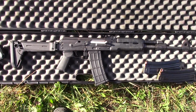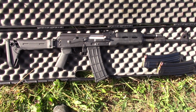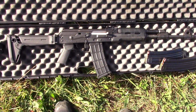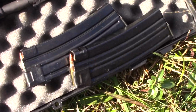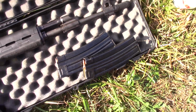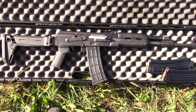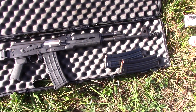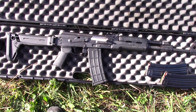So yeah, that is the Zastava M90S PAP in a nutshell. Of course, I did buy a couple of steel magazines. You might hear complaints about the plastic magazine wobbling. Only time will tell. I don't have enough experience as of yet to give you a definitive answer, though.